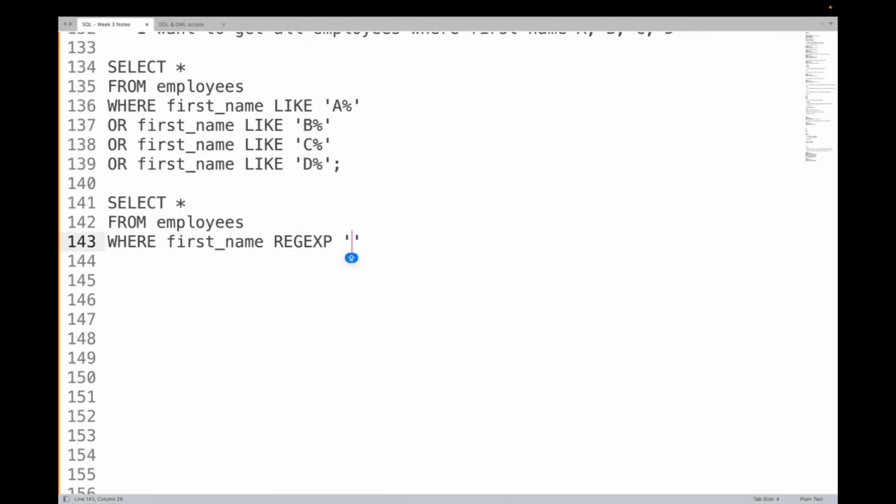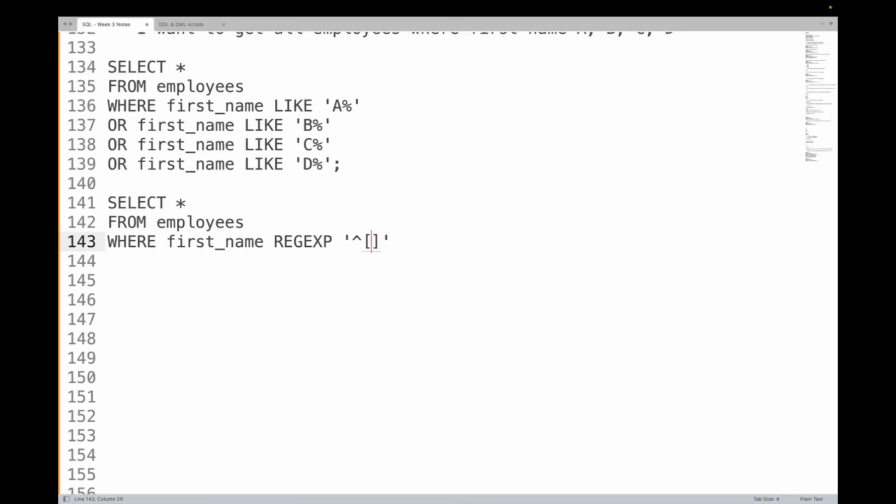Just like earlier you had percentage and underscore, here we have more characters, and that's why we can build more complex patterns. If we have to indicate the start of a string, then we have to give the caret operator. That means start of the string.